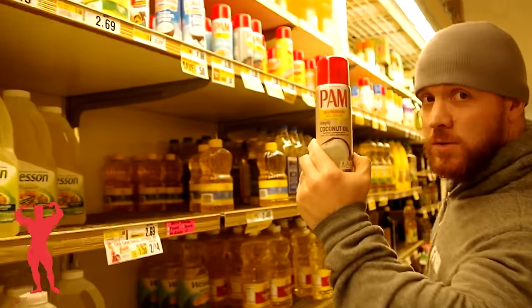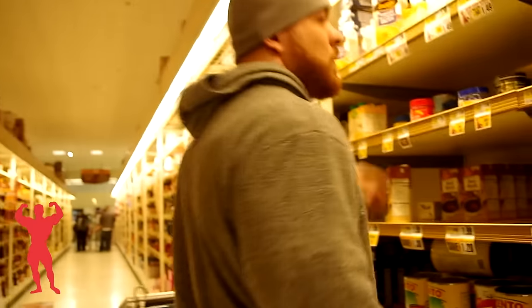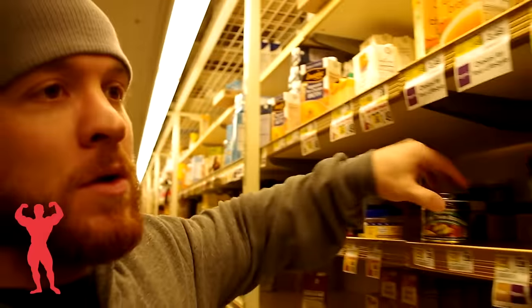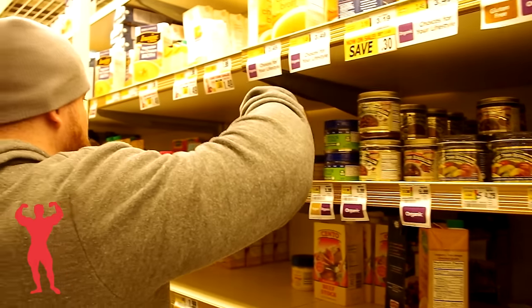I go with the coconut spray, big fan, and the Chris Tuttle special, better than bouillon. You got lobster, vegetable. I like the chicken. Better than bouillon. I was doing that for a little bit. Something Chris Tuttle mentioned that really helps with the rice.